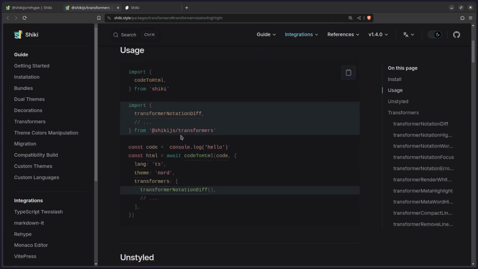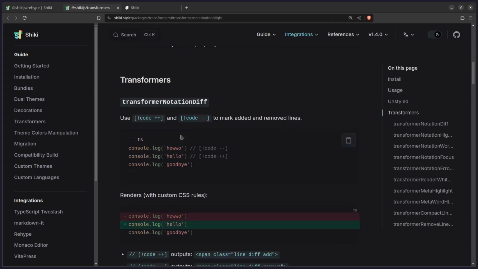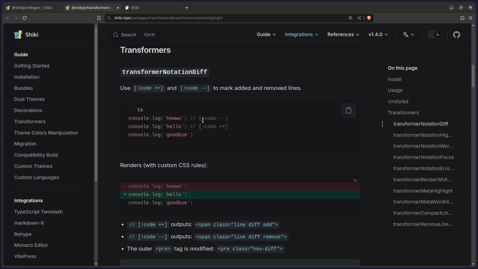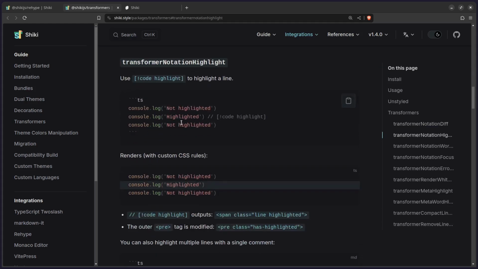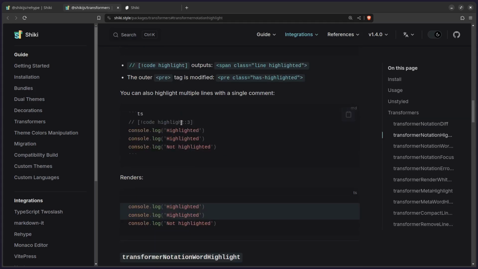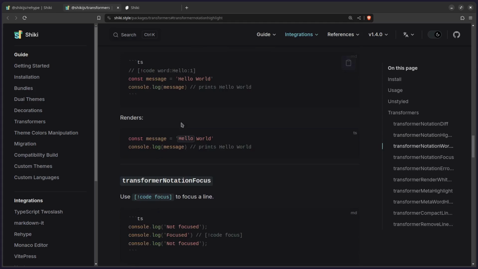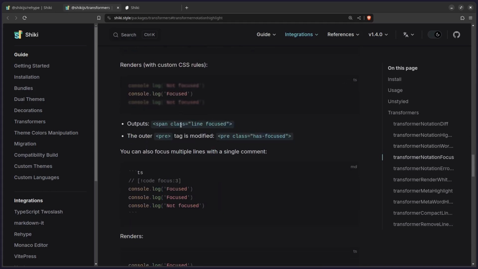For example, maybe you want notation diffing here. Let me show you how this looks like. So you can use this exclamation mark code minus minus or exclamation code plus plus. Then you get an output like this. If this is something you're interested in, then you can use this transformer for highlighting specific words, lines, and etc. But I actually want the classic one where you can just specify numbers. See this awesome one, it has even this focus that you can use.